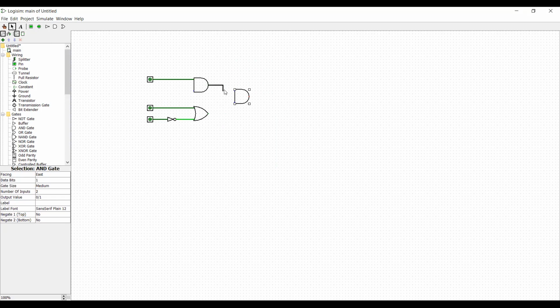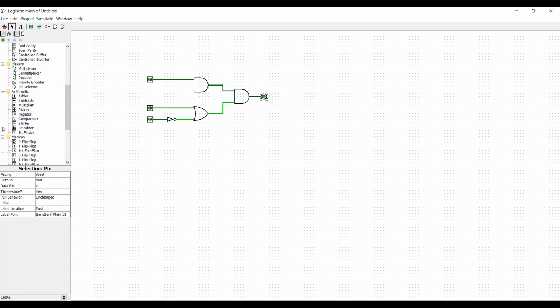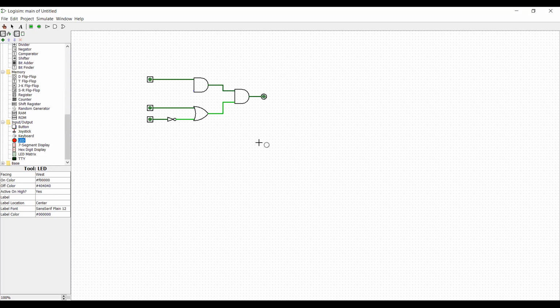Then I'll connect it with the AND gate and this OR gate also. Then I'll put the output. Okay. I'll take one LED also. I'll connect it with the output.